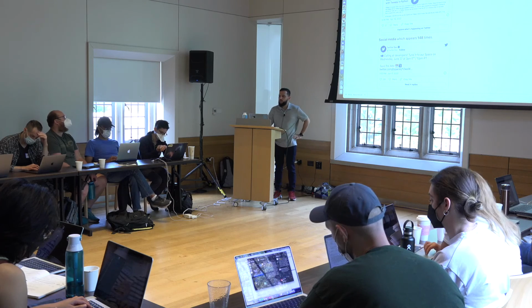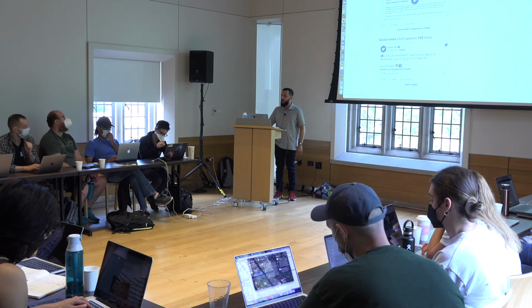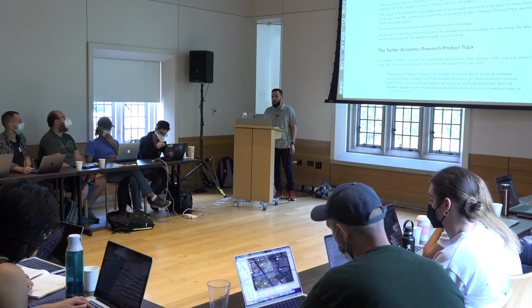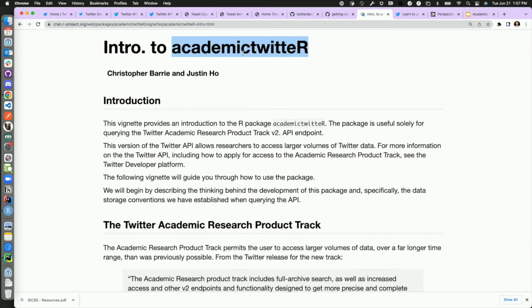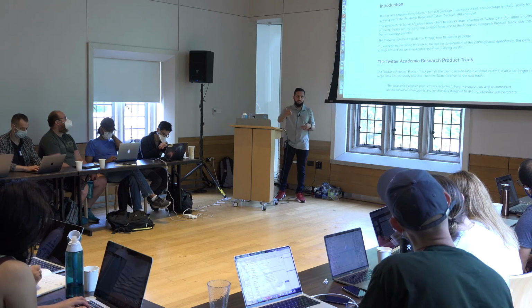Now to use the Twitter API in R, you actually have to use this package called academictwitteR. This package was also put together, and a shout out to Chris and Justin who made it. It's not built by Twitter, it's built by Chris and Justin, and the way that it works is that in the academictwitteR package, you put in your bearer token, and they have a few functions that you can use to specify your search requirements and then start using, right?